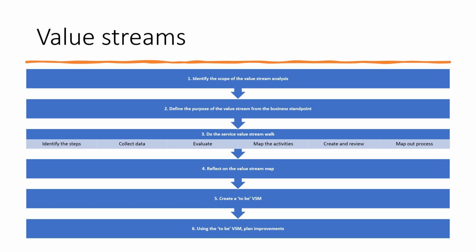Step 6. Use the to-be value stream map. This is also the point where we plan improvements, for instance updating problem management models as part of the review. Refer to the Continual Improvement Practice Guide for a practical improvement model. More about value streams and processes you can find in Chapter 3 of the practice.